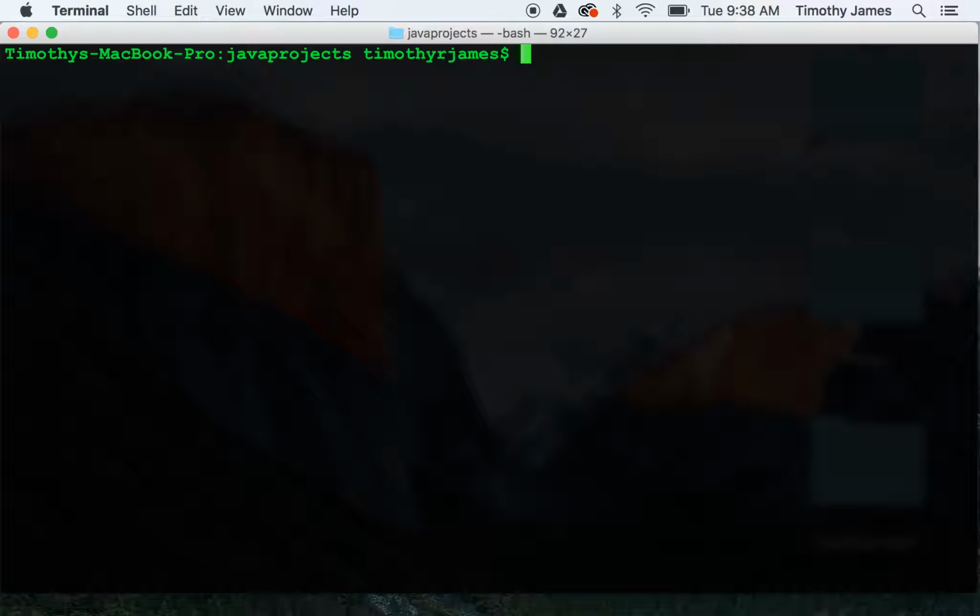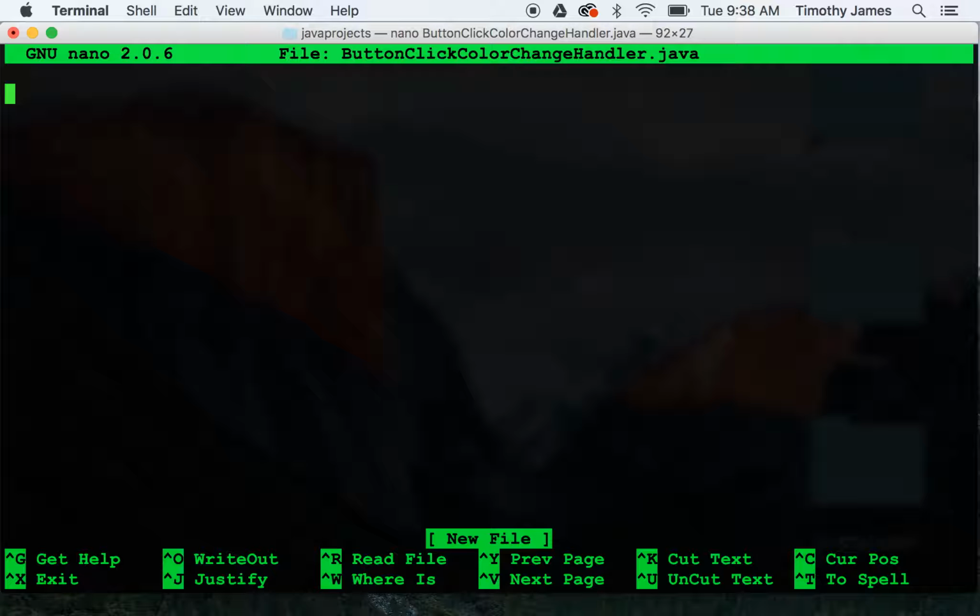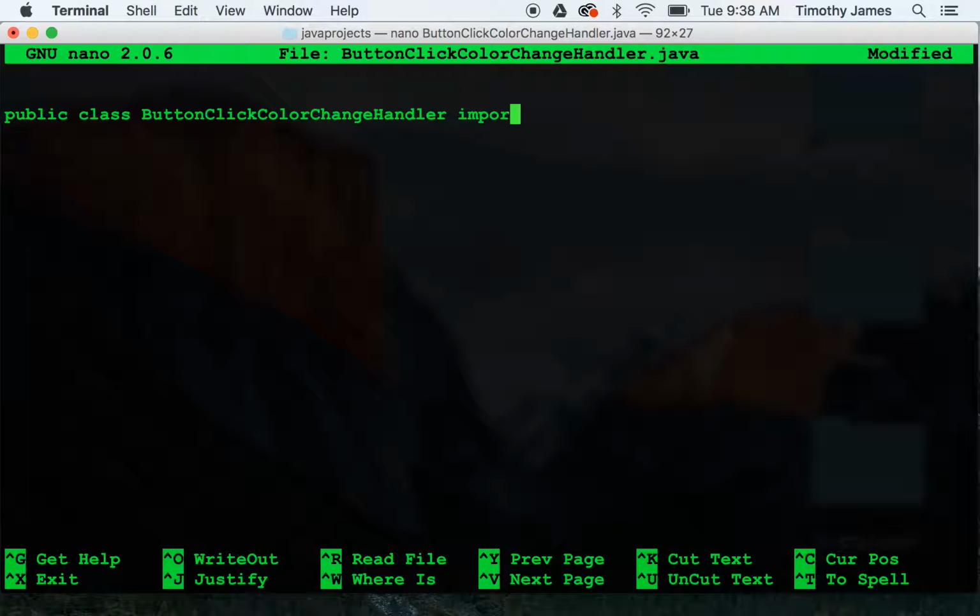I'm going to go ahead and create a new file. I'm going to call it ButtonClickColorChangeHandler.java, which is kind of a mouthful, but we want to make sure we start naming our files more appropriately. So I'm going to declare my class, public class ButtonClickColorChangeHandler, and I'm going to have this implement the ActionListener interface.